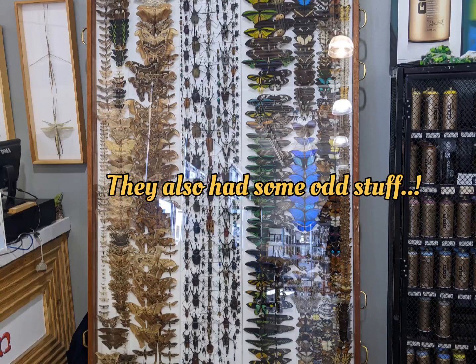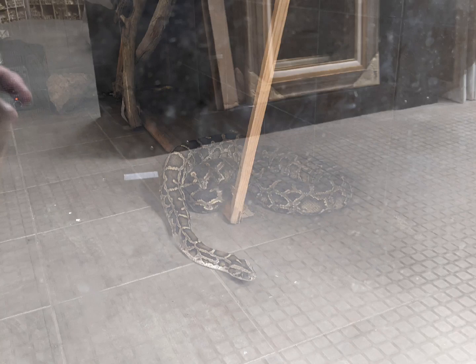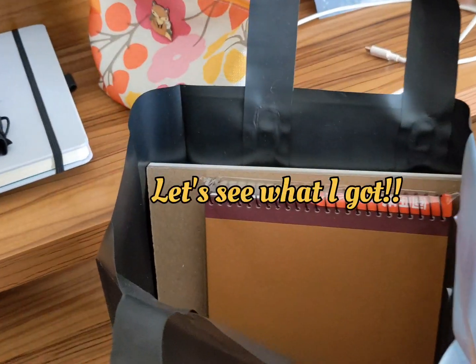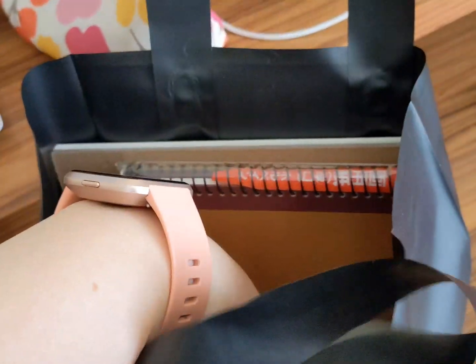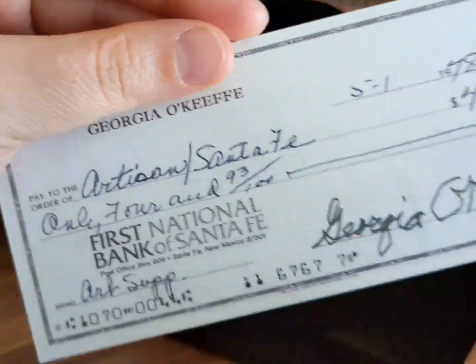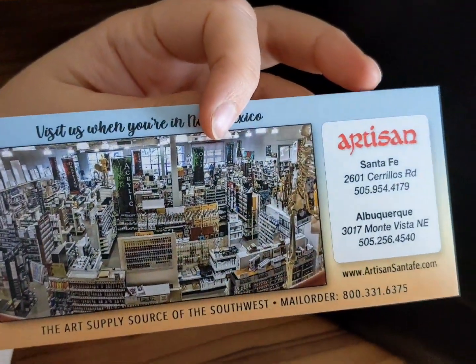But my husband let out a squeak at some point, like a terrified squeak, and I realized there was a pet python that is stored in this building. So he was like, "What is happening?" He took pictures and sent it to everyone he knows. So if you do go there and you don't like bugs or moths or anything, steer clear, because it is all over the place in that building. It's so funny. I guess the owner is just a little quirky.